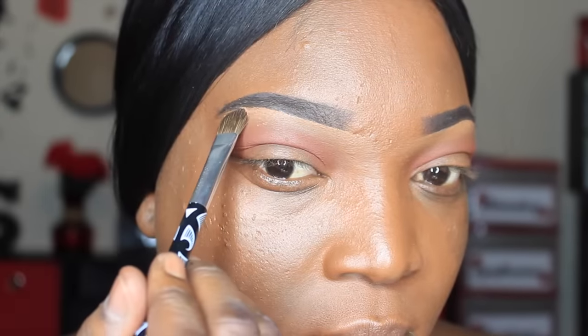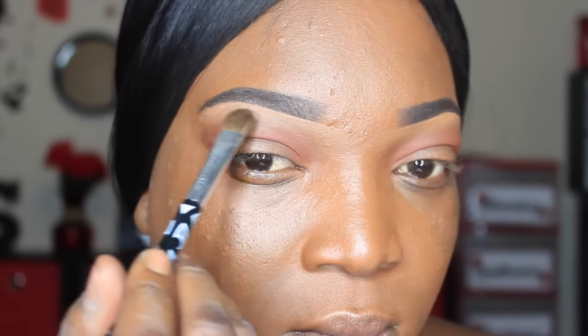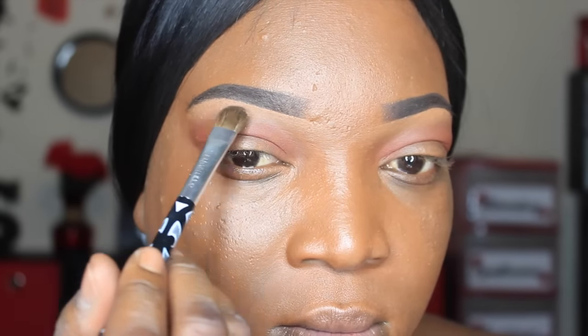Next, for my eyebrow highlight, I'm going to use this NYX eyeshadow. This is called Blame It On The Midnight, and I'm just going to place this under my brow with a Sonia Kashuk brush.